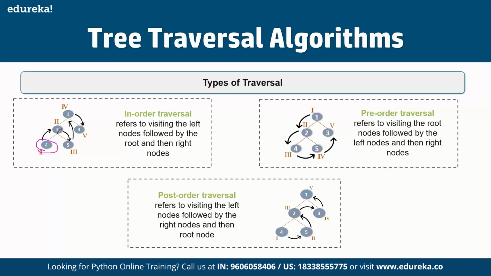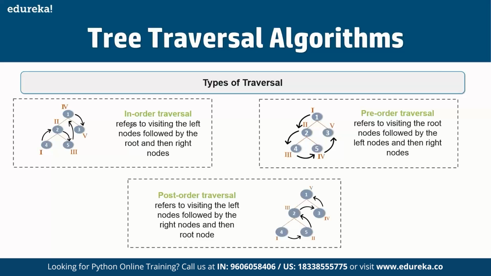So it's going to move towards 2, and then following that we must check if we have any node towards the right, and the tree shows that we do have a node, 5. So it is going to visit node 5, and once that is done, the left subtree is complete, and then we follow the same rule again, left, root, right, to complete the entire traversal. Again it is going to go back to the leftmost, that is 4, and then traverse to the right available.